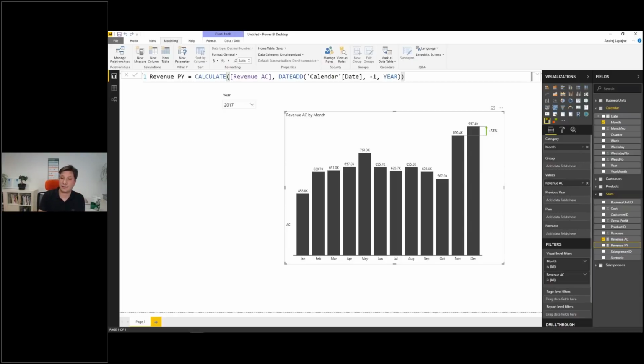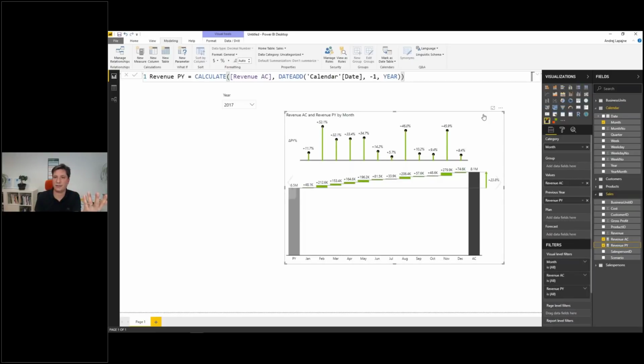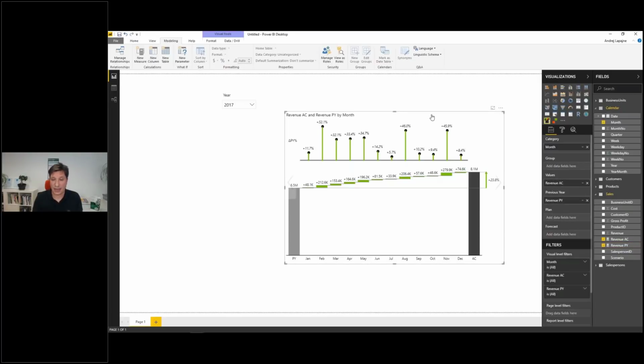This is now the basic condition, the minimal model in Power BI to start building your comparisons. Now I can just add this revenue for previous year into my visual, and now the magic starts to happen. Only now we can start building meaningful reports in Power BI. As you may have noticed, the visual has changed completely because now it understands that you have two values, including previous year. So the visual calculated the sum of previous year for the whole year 2017.